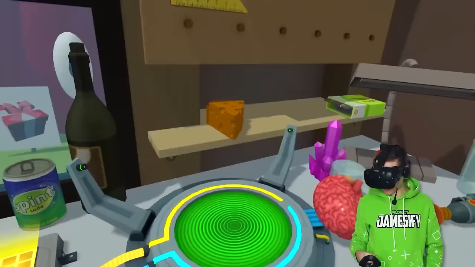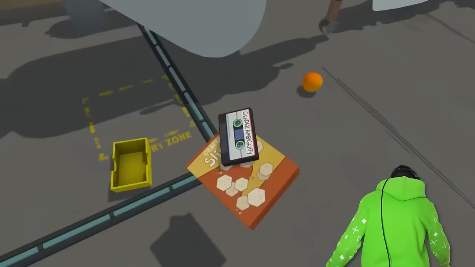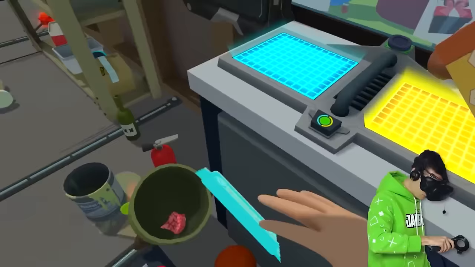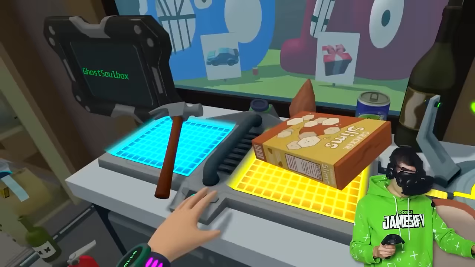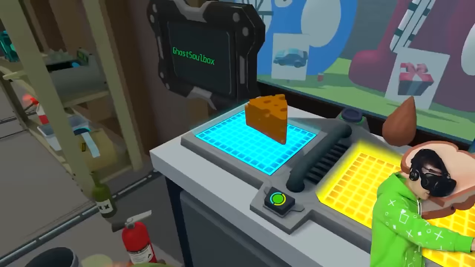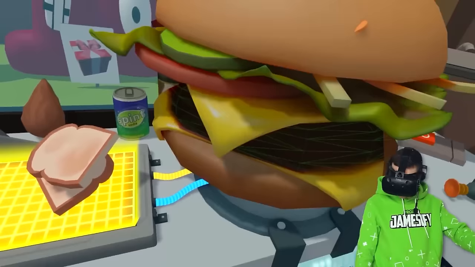Now we need a little bit of bread. And for that, we use these things, of course. The Slims. Do I also have a hammer? Yes, I do. Okay, so you gotta make it into bread. And making things you do with a hammer. Check it out. Beautiful. I'm gonna need two, of course, because a burger's got a top bun and a bottom bun. All right, let's see if this makes a juicy burger. Whoa, big burger.